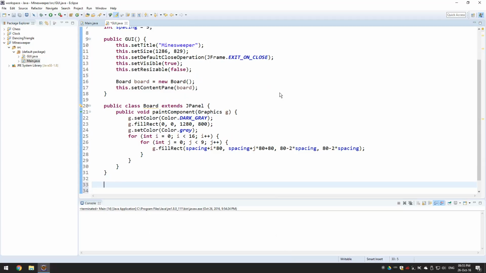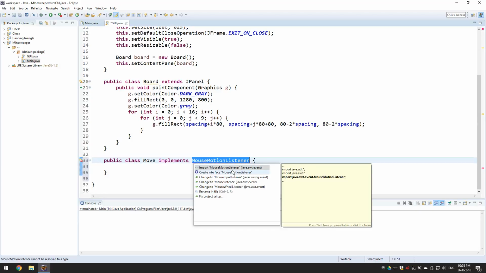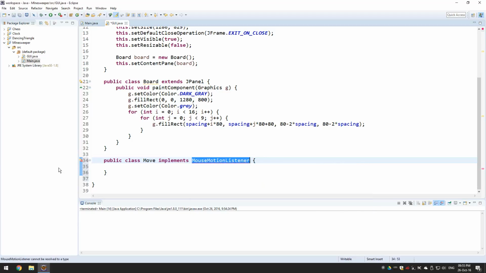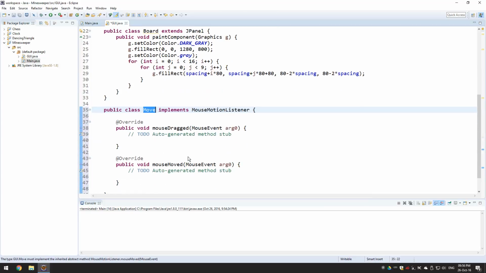So, in order for our computer to understand that our mouse is inside the box, we have to do some more stuff. Let's go ahead and create another class in our GUI class. Type public class, let's call this one Move, implements MouseMotionListener. You have to click here and import the MouseMotionListener and click this again to add the unimplemented methods.